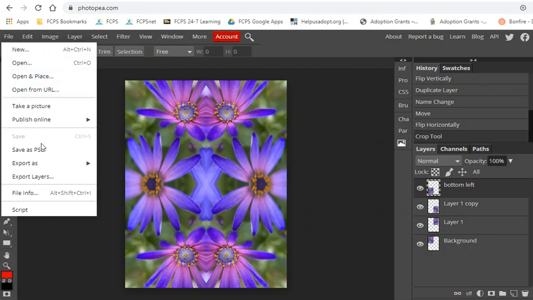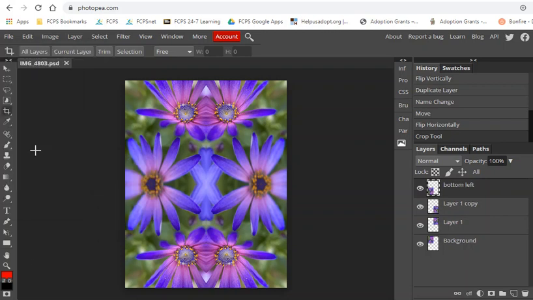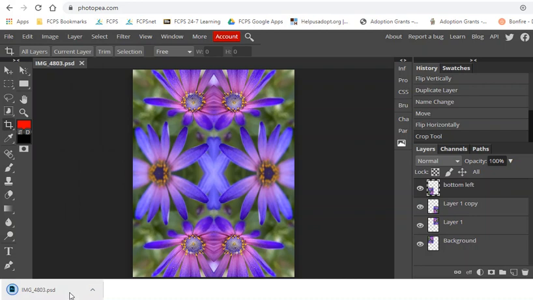So then I'm going to do two things. You can save as a Photoshop document, and you can export at any of these different file types. So if you remember back to when we talked about saving, probably when we did the levitation, a Photoshop document is like a Word document. Like you can go back in, you can type, you can edit. A JPEG is like a PDF. Like you can't go back in and type. It's just like a picture. Okay? So you want to save it as both. Save as PSD. All right? And it's down here.